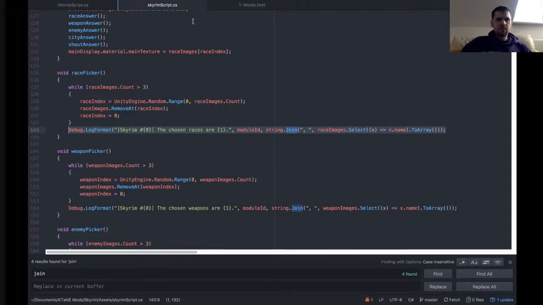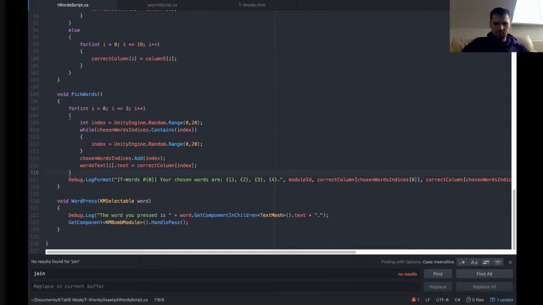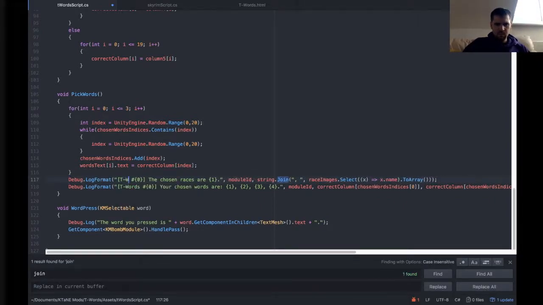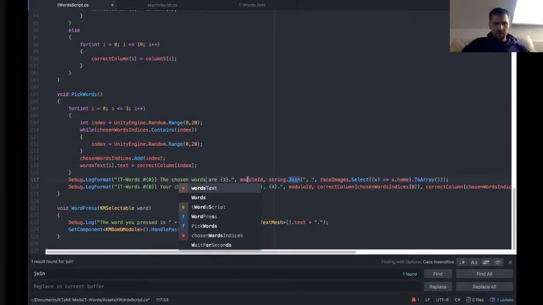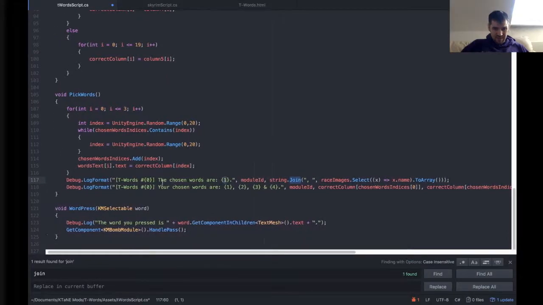So I'm just going to copy this line of code in, just to show you the alternative way of writing this, T words, and you say your chosen words are, colon. What I'll do is just replace that with ampersand, and then it's only listing one thing to put into this log, rather than here I've got 4 separate entries, 4 separate elements into this log. Here it's only got one, because here it's just going to list the whole string.